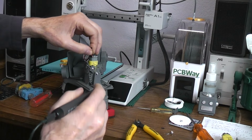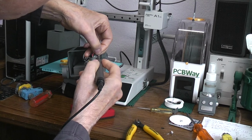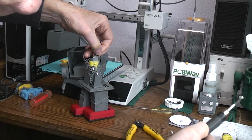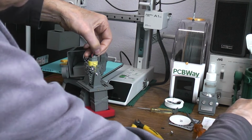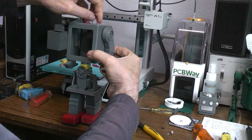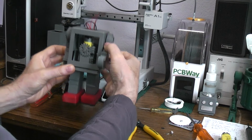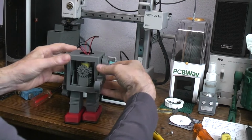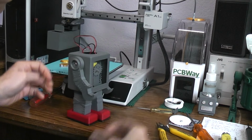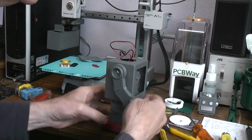Again, if this isn't on camera, I'm sorry. I have to be able to see what I'm doing, but I'm almost done here. Alright, there's that. Let's put you back down on a low setting. Alright. We'll bring the body around. Just pull our wires up. Maybe I'll actually look at the arm linkages. There we go. Alright. So theoretically, this is the 120 motor. So it is faster. Let's see how it looks with the chest piece on.